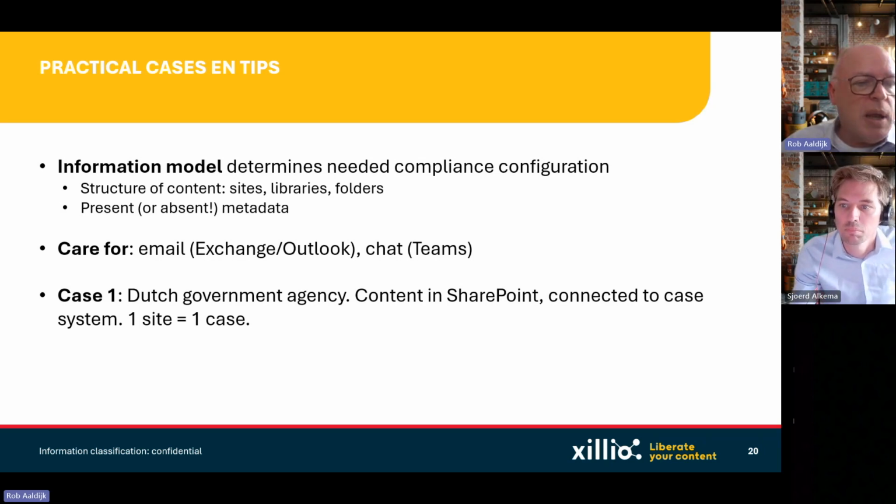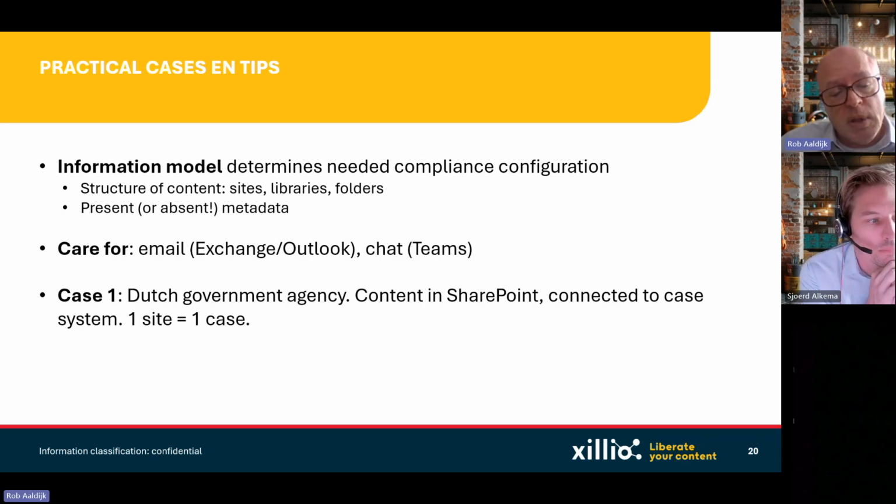What made it complex was that if you define the rules, you have to determine the trigger, like I said, and in this case, the trigger for the starting of the retention of a case, which is then a site, a complete site, and all the content in that site, is the closure of the case, which then had to become a site attribute. So it's a date on the site, which is called case termination date. And once that date is filled, the trigger will trigger, and the retention label will be applied to all the content in the site, which requires an application rule that does that actually. This was a trick to do it. We tested that and it works like a dream. So in this case, we could say it's fully automated.